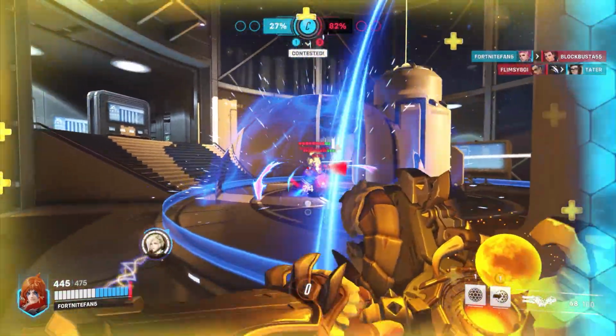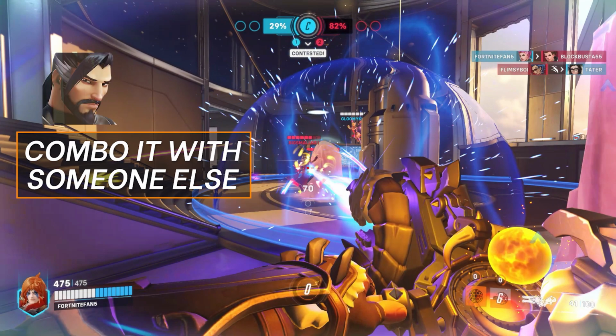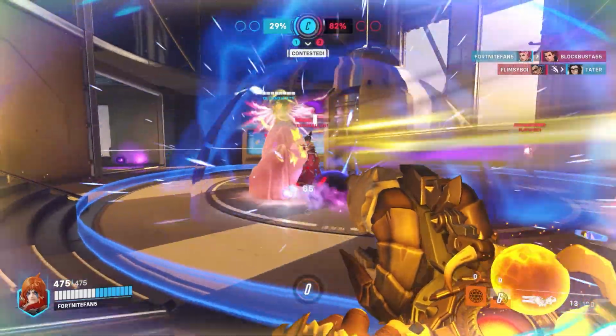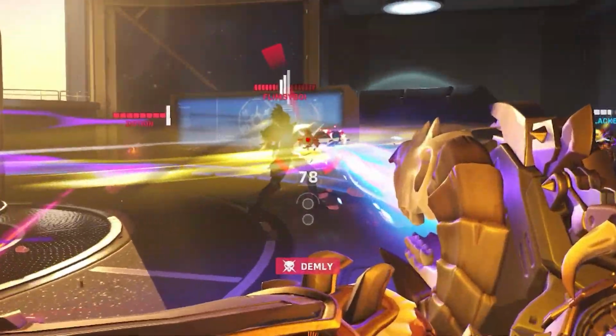One of the best tips I have for Zarya is combo your ultimate with somebody else. Whether it be a Hanzo ultimate or even just an Ana nade, it can very easily change the outcome of your Graviton Surge. Another great tip I have for you is that you want to be as high charge as possible before you actually use your grab.